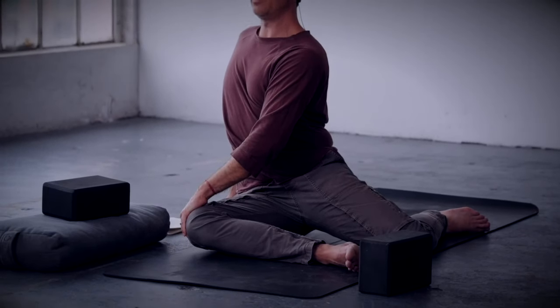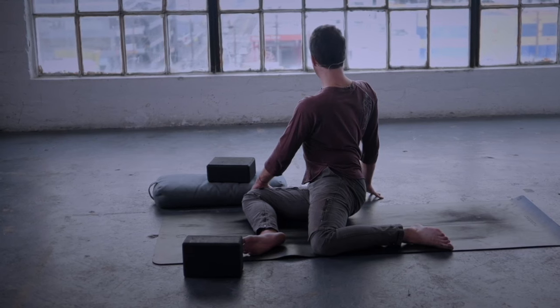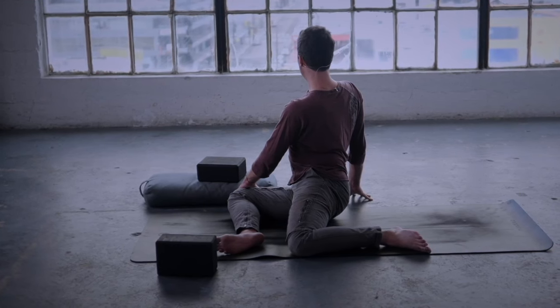And then on an inhale, lift up tall through the chest. You elevate through the spine. And then on the exhale, just begin to peel the right chest, right shoulder open. Feel free, if you like, to close the eyes.